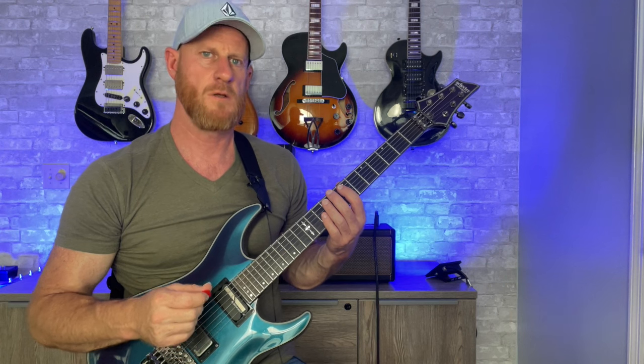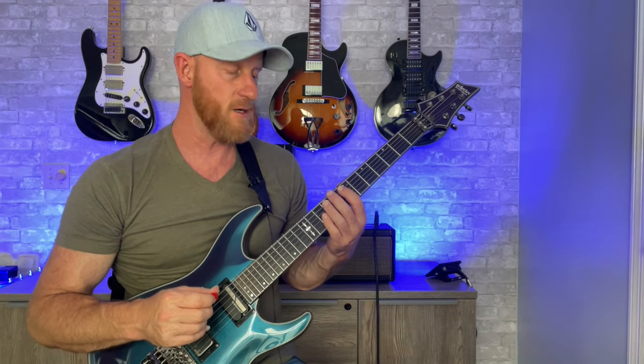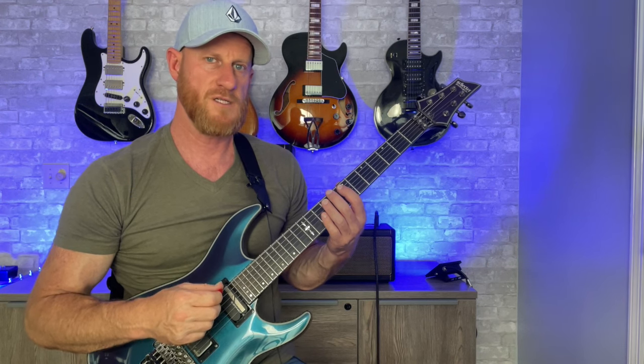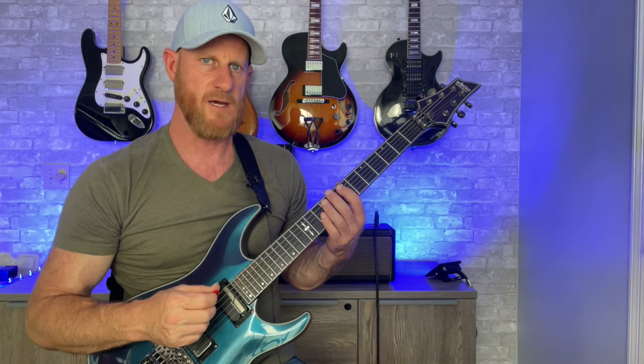So let's first learn these four scales, and this is very similar to the other video, except now we're using the lower end of the guitar, on lower strings, different key, and a different scale pattern.